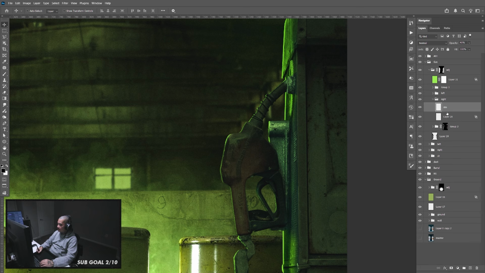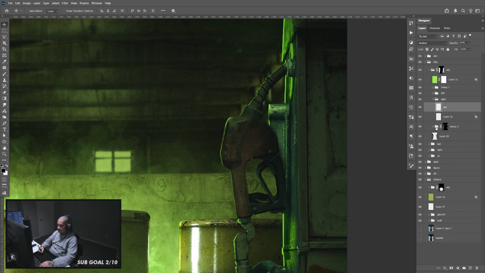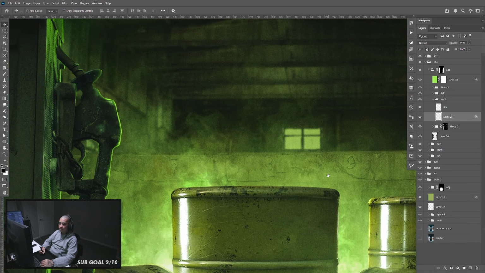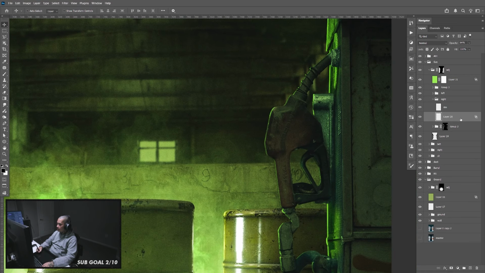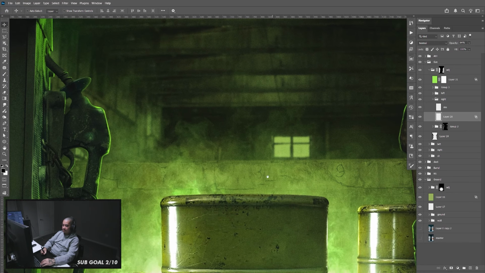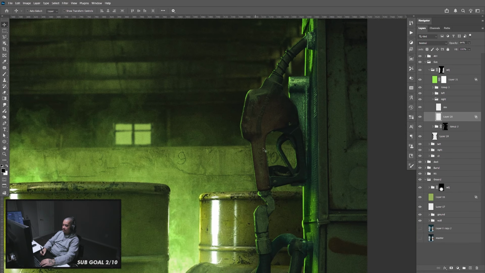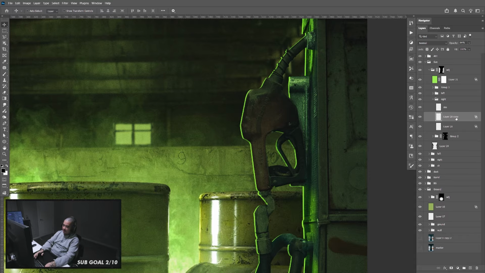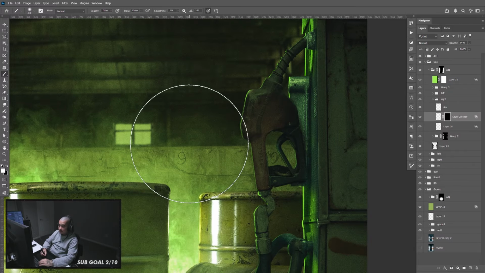So here's the rim light. First, let me see. Because some part I do want it brighter. So that's not there. So I'm gonna make a copy. Create a mask. Invert the mask. B for brush. Make sure that's white.